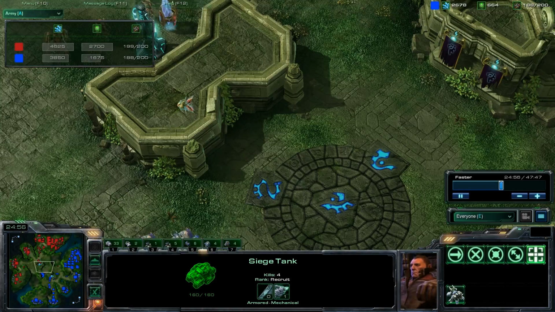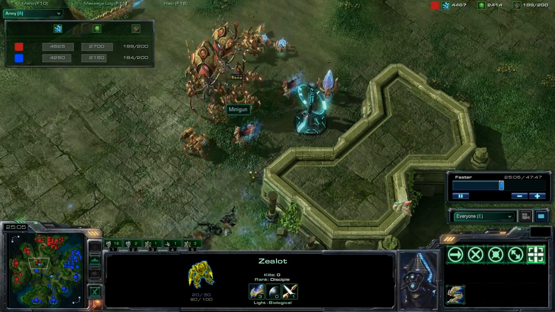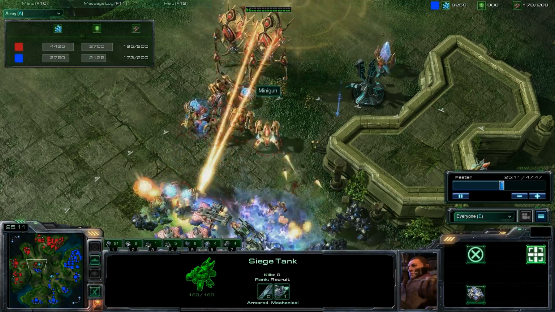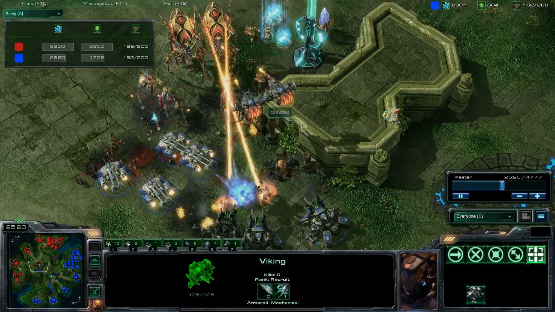If we look at the army tab for both players, 199 to 188, 4600 to 4500. Having a few storms on his own units there. Don't really understand that. And now going to be engaging here, sieging up. He does need to take down these Colossus. He has a few Vikings coming in here. They are going to be able to take down the Colossus. Not a lot of Stalkers to take down these Vikings.